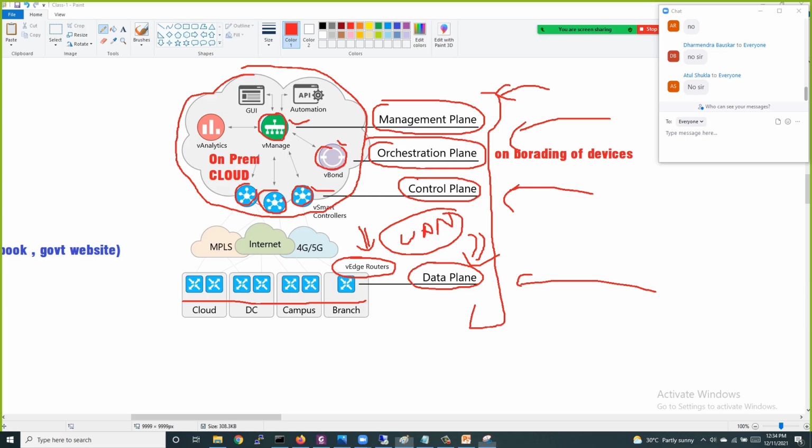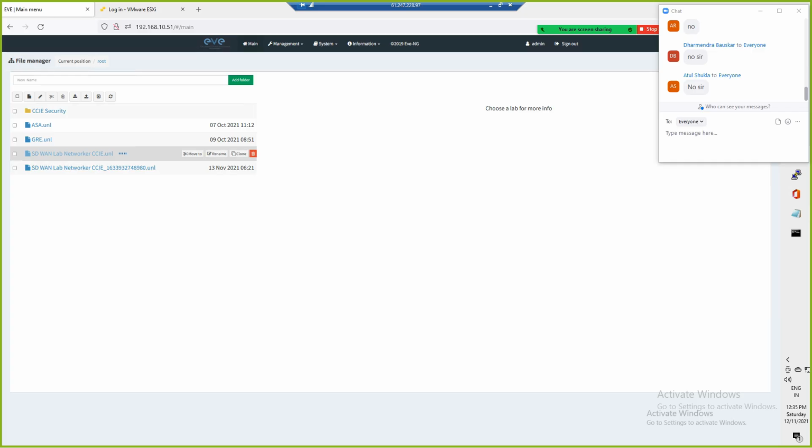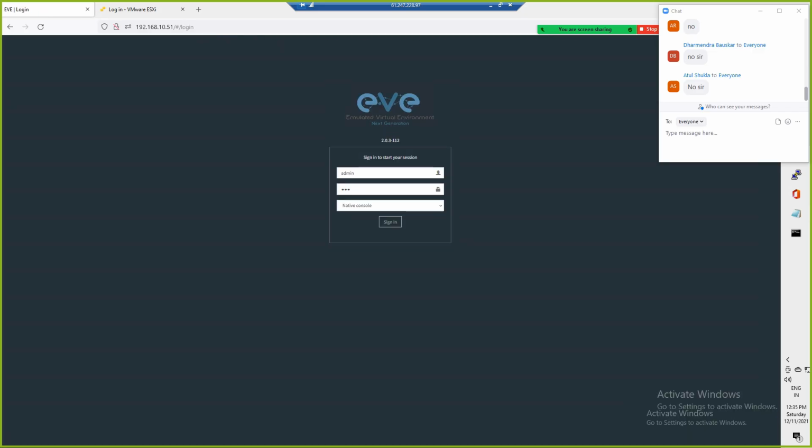We have everything in the picture. The management plane, orchestration plane, and control plane will reside here on your cloud or on your premises, whereas all your sites, all your data center, branch sites, or cloud-based sites will have the vEdge installed. So let me just open this lab to show you a picture.